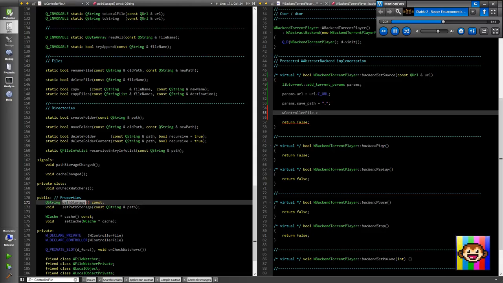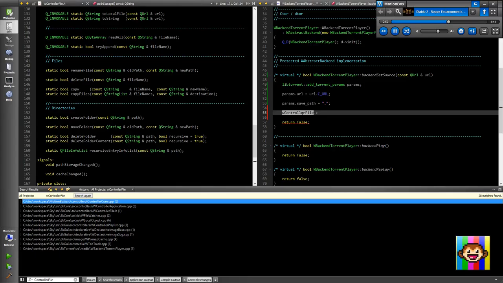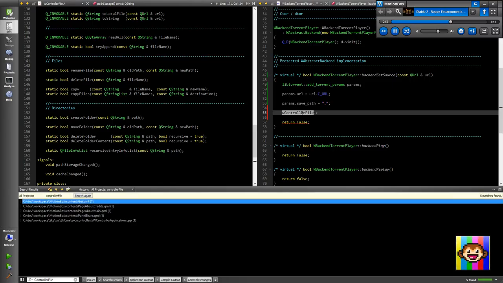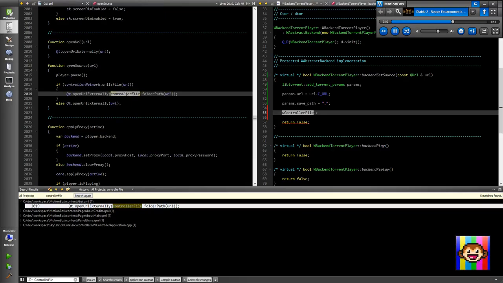What's really great is that not only can I invoke them anywhere in my code, but I can also invoke the controllers inside of a QML file. For instance, if I'm doing this, I'm not sure if I'm using this in QML. No, I'm not using this in QML, but actually, maybe I do. Yeah, I do. Okay. Here you can see that in my QML files, which I use pretty much as the front end, even though I hate that word, let's not use it, pretty much to define the graphical user interface. I'm using QML mostly for that.